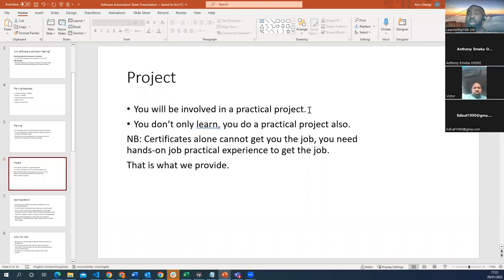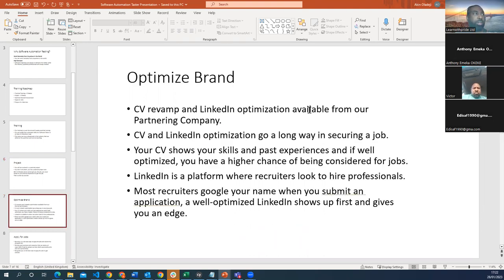But as I said, all in all, the journey is for 3 months. And it's going to be demanding. It will require a lot of sacrifices. You need to let go of certain things for that 3 months. If you are the type that likes watching Nollywood or Netflix, that needs to stop. Visual Studio has to become your Netflix for the next 3 months. If you're the type that likes going out, that might have to be reduced, because we need to make a sacrifice to get to where we are going.